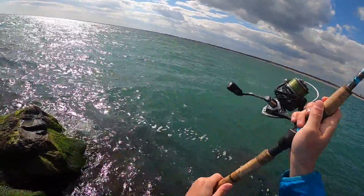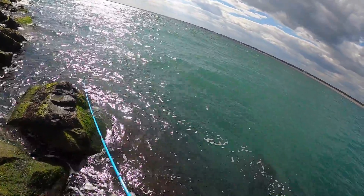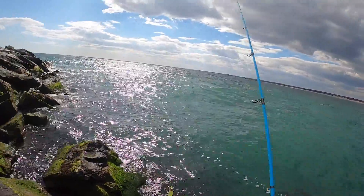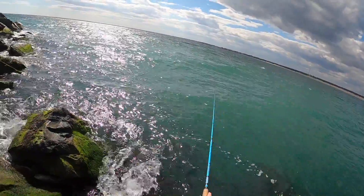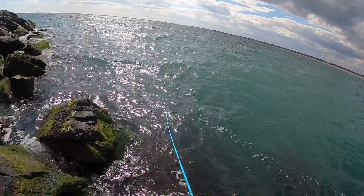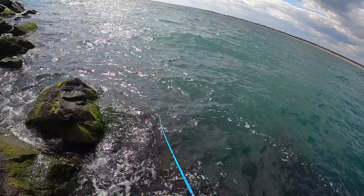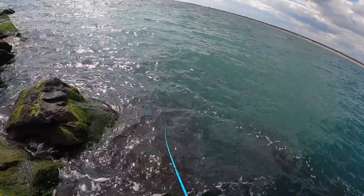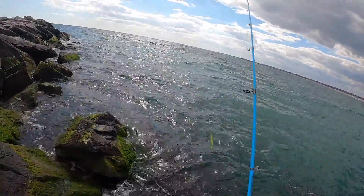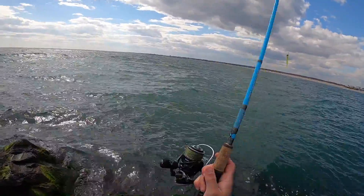I think that's my sixth fish of the day — two in a row on back-to-back casts. I haven't had a lot of missed hits, which is surprising because these fish are so small. They're aggressively taking it — not just nipping at the tail like sub-12-inch fish sometimes do. One of these fish I almost gut-hooked it because it inhaled the lure so much. They're here and they are hungry.